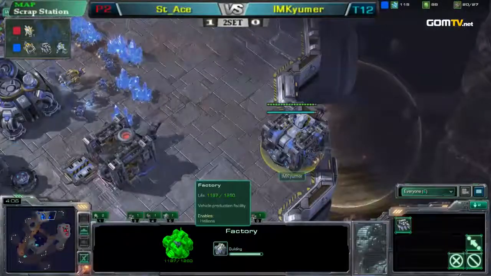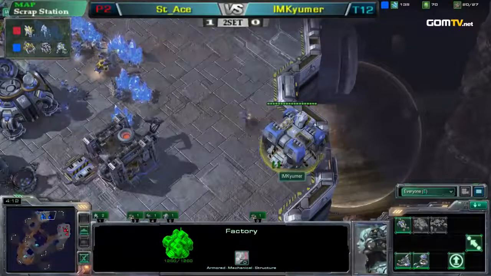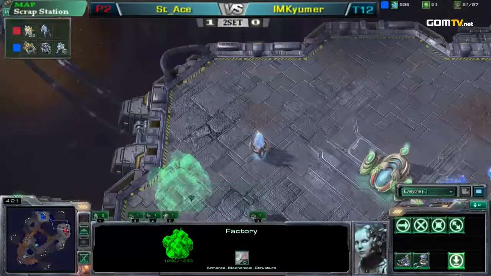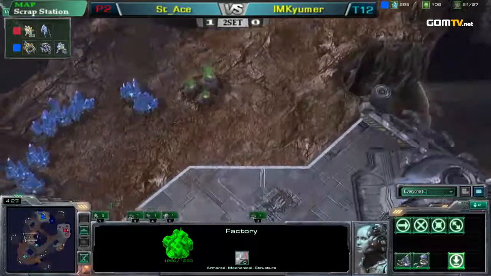Over here, factory being placed. That's going to obviously lift off, fly over to the Protoss base. Maybe try to make a Hellion, maybe not, but at least scout what's going on over there. It's a good thing to use your factory for. The only thing is it gives away that you are not making factory units. Right.